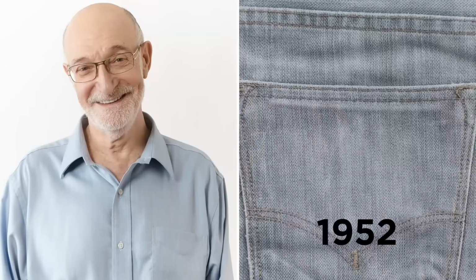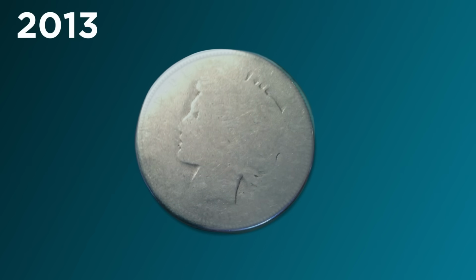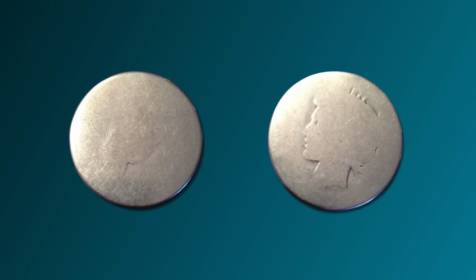It belongs to the grandfather of Reddit user CoreyDH11, who claims the old man had kept the coin in his pocket since 1952. Apparently, he'd started carrying it out of sentiment after he got out of the army that year, and it went on to make a great conversation starter. But by 2013, the well-thumbed coin had lost most of its detail, making its heads indistinguishable from its tails. Although I'm more impressed that he managed to keep hold of something so small for more than 60 years. I mean, I don't know about you, but I lose things like my credit card every other week.